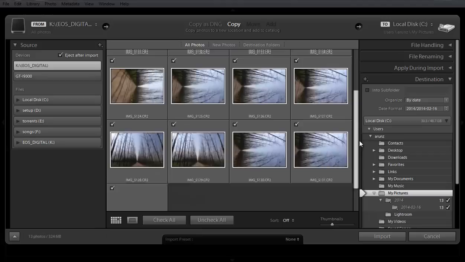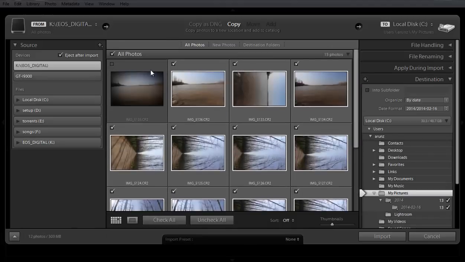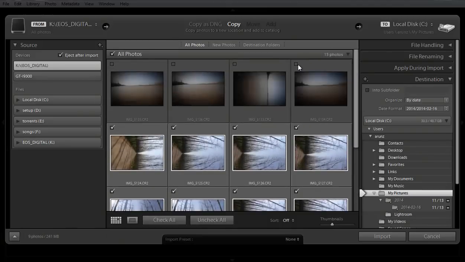4. Preview and select photos. In the center of the Import window, click one of the following. Copy copies the photo files to the folder you choose, including any sidecar files. Copy as DNG copies photos to the folder you choose and converts any camera raw files to the Digital Negative DNG format. Then, select the photos that you want to import.